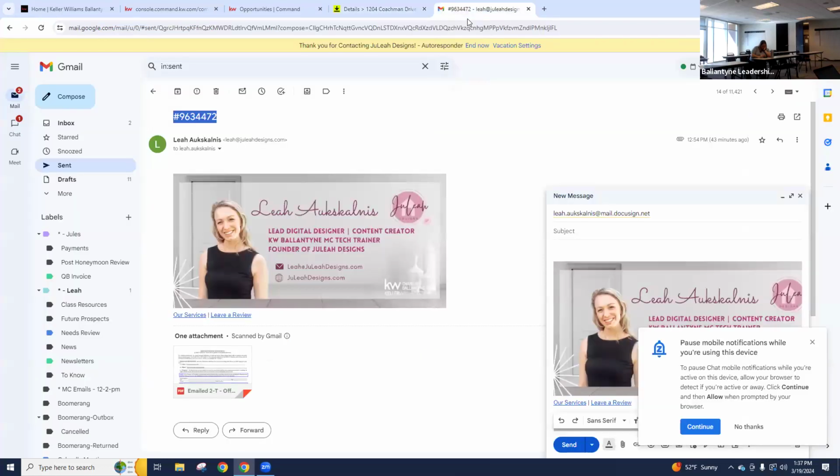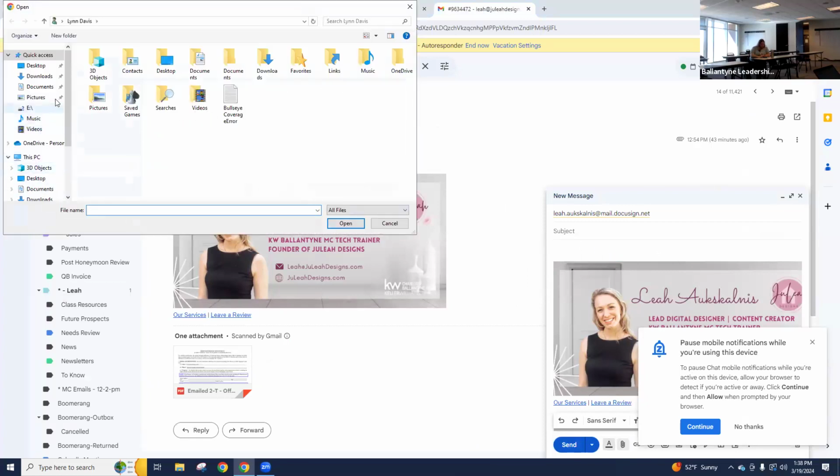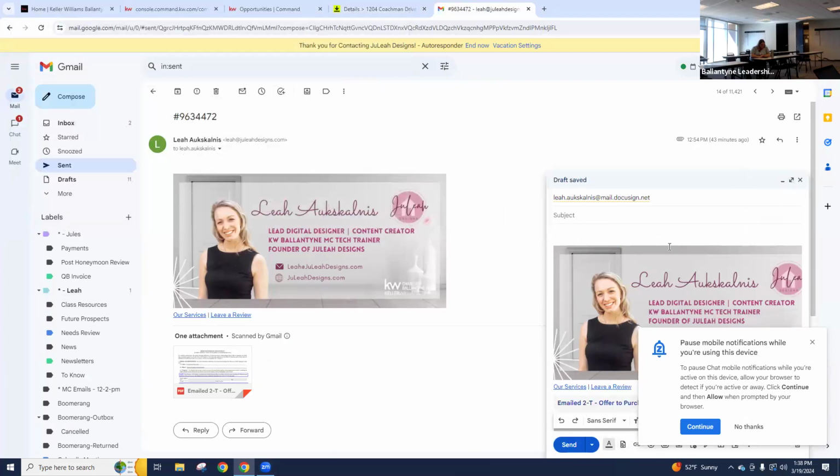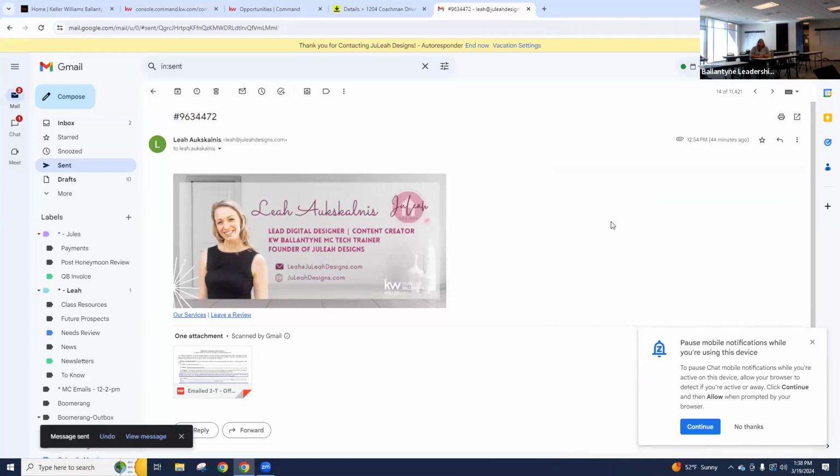Okay, I'm going to go back to my email. So again, for this practice, I could forward the email. If the agent on the other side sent me an email with the PDF attached, I could simply forward that email. The catch is you do need to change the email subject. I can show you how to change the email subject in Gmail when you're forwarding. But all we need to have is that room number in here, and it will automatically add whatever PDF is attached to that DocuSign room. So I'll show you that. I'll click send. It does take just a couple seconds for it to make it there.